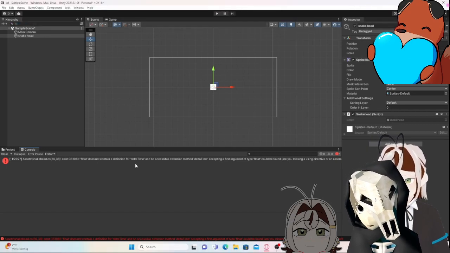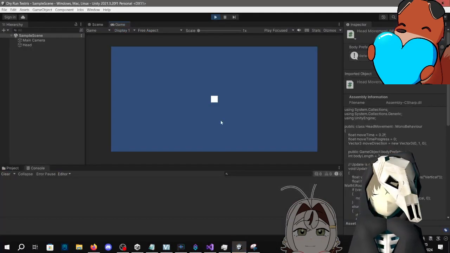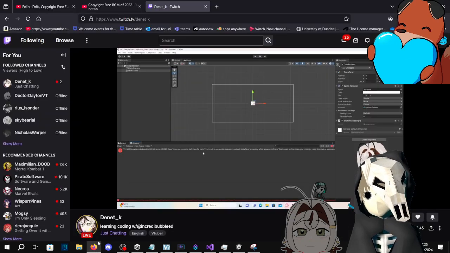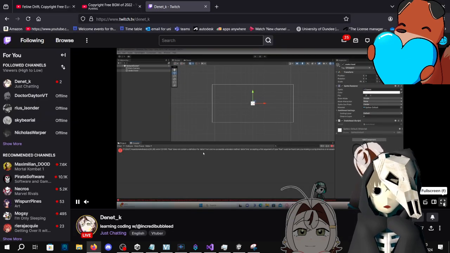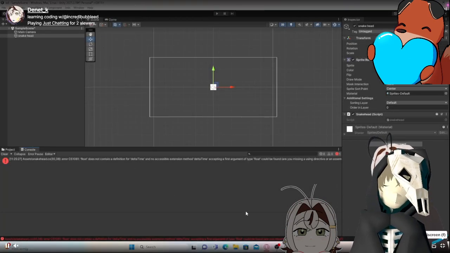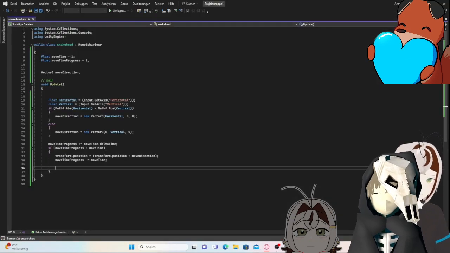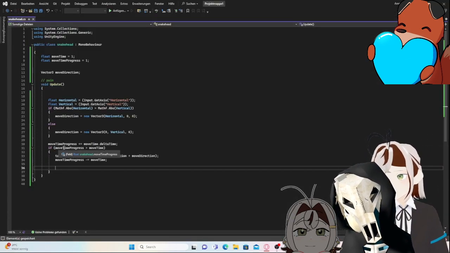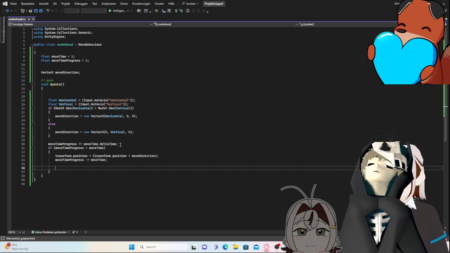Float does not contain a definition for delta time. Okay. Let's have a look at your code. There's line 30. Okay, I see it.